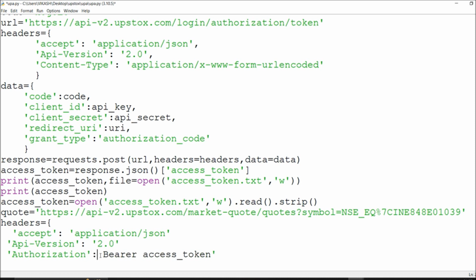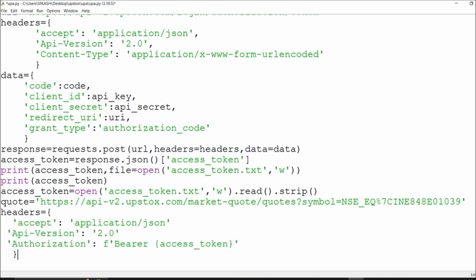And if I say about the access token, it will be in this manner. So we are good here. We'll close this, and if I have not made any mistake, I will definitely get each and everything.